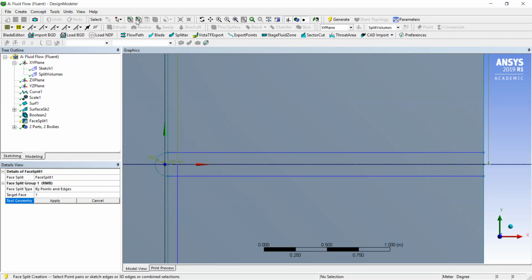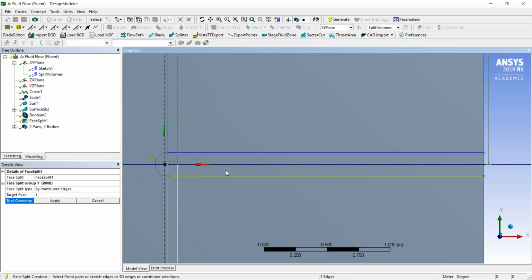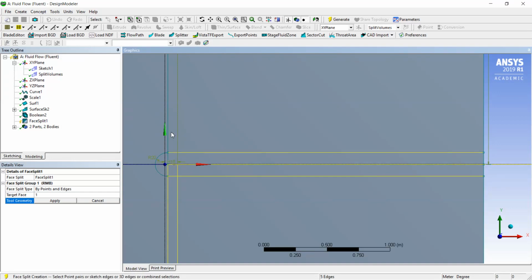To select the lines here, I use this tool here, selection filter of edges, and I will try to select all my edges for the splitting which I just have created. We can see already one problem. The problem is that there is no edge over here, so I will make this correction.